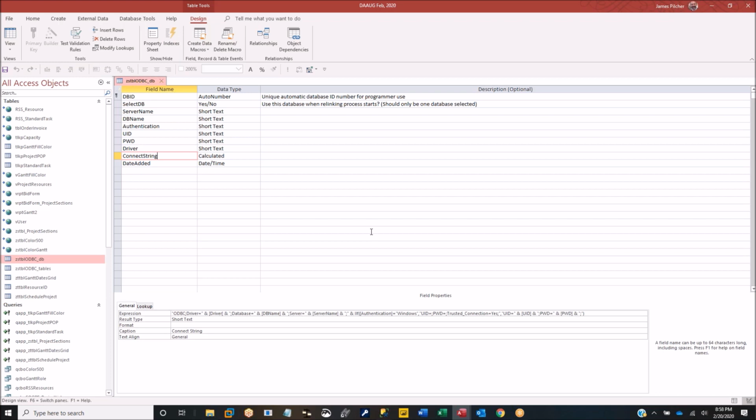That way, when I'm using it in my code, and I use this particular method in a number of different databases, I just say, okay, go get me the connect string. Now that I've written this calculated column, I never again have to create a connect string to connect to any of the databases in there.